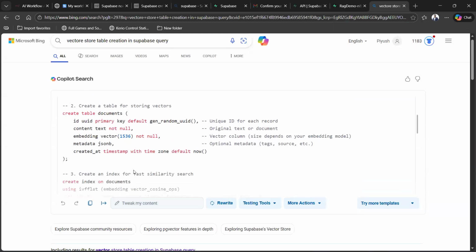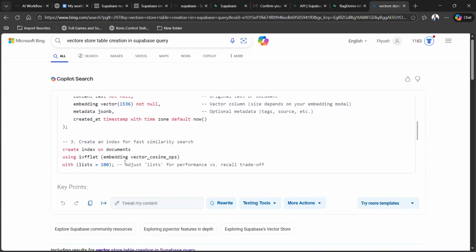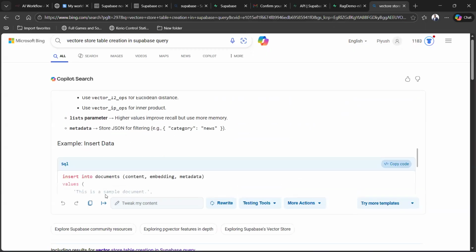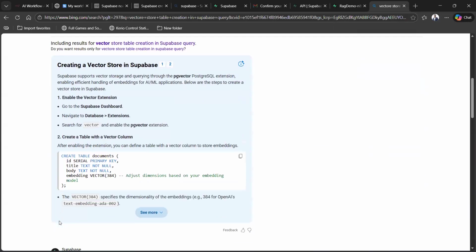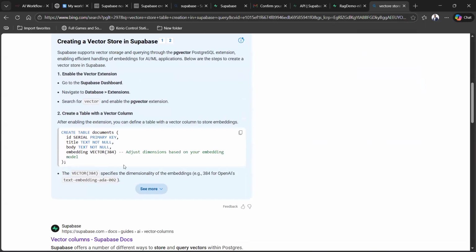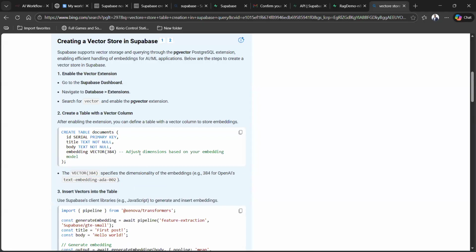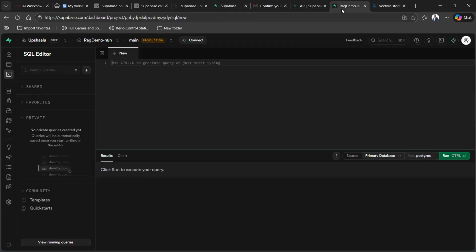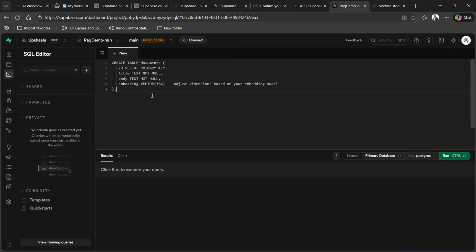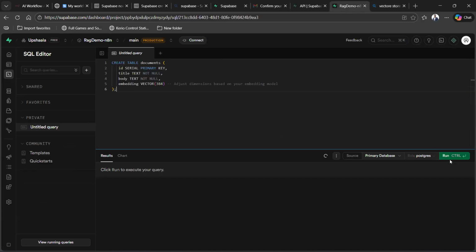All right, so this is the particular thing that we can take from here. Yeah, fine. So this will work. So what I'm going to do, simply I'm going to take this query and paste it over here and we can simply execute this.